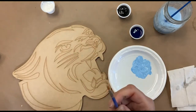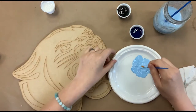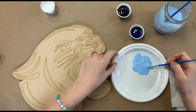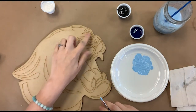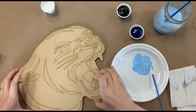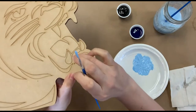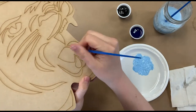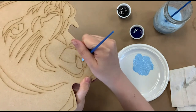So everybody can take their smaller brush that was included in their kit. And we're going to fill in everything except the eyes and the teeth. Now, I want to just show you guys close up, and this will be the first thing I fill in for you. Right here in between these two bottom teeth, that's blue, that's the lip. So we're going to fill that in blue.